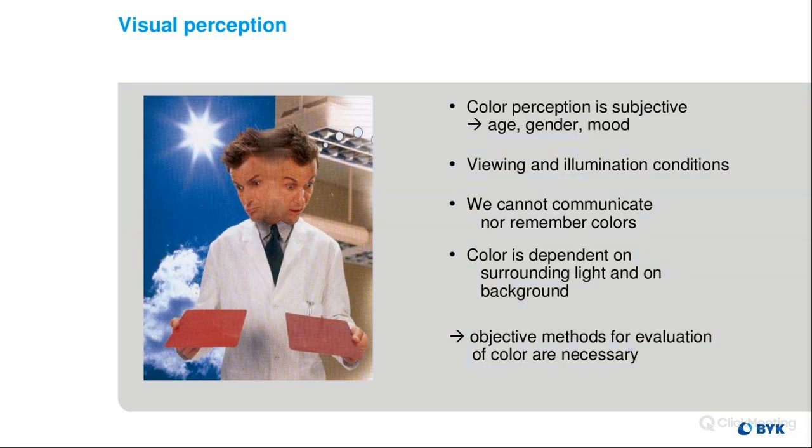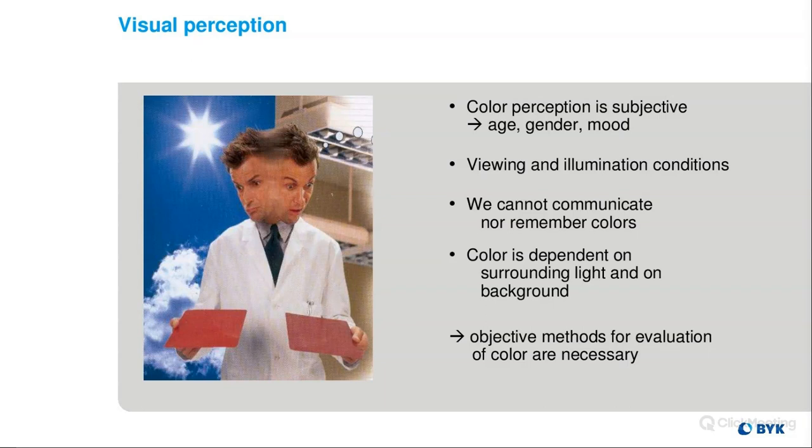And so this goes over some of the other factors we have. Color perception is subjective. Depending on the age of the person, the gender of the person, or the mood of the person, you can see a color differently. As an example, as people get older, your eyes start to deteriorate over time, and so you may not see as clearly, or you may not be able to accurately define the differences in some colors. It was found that women can actually see a lot more colors and a lot more detail of colors than men can see. So they can differentiate better between some reds and some pinks, whereas to men, we kind of see it all as the same color sometimes.